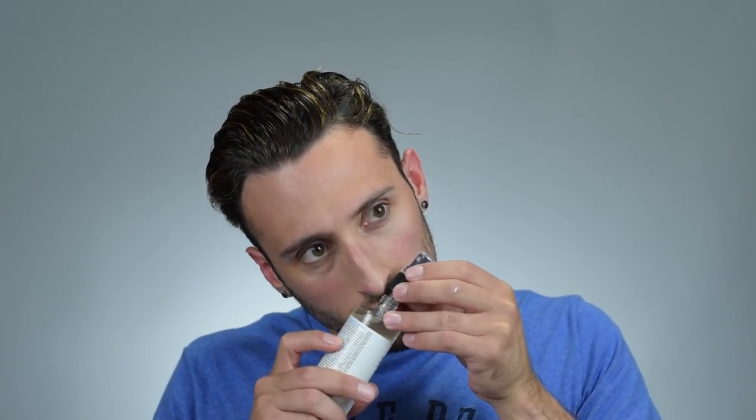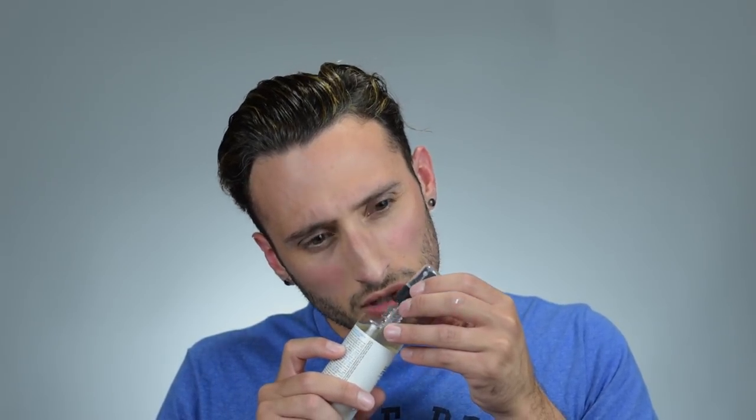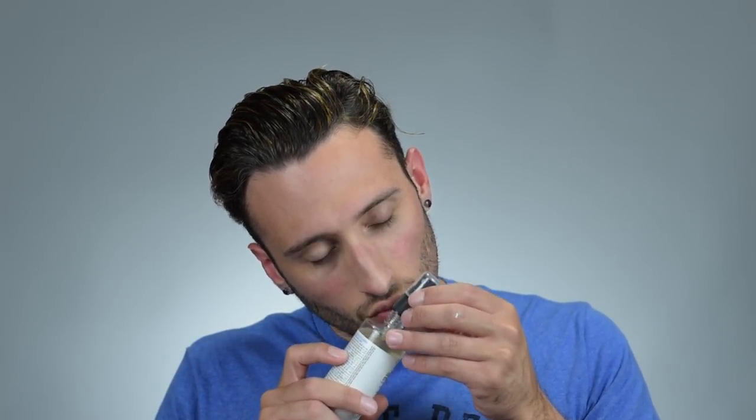All right, so I've got freshly shampooed hair with nothing else in it, so I'm just going to use this and see exactly how it works. Actually, before I use it... okay, so it does have a little bit of a scent. Kind of a clean cologne-y type of scent, but it's barely detectable. So we'll see if it smells like anything when I'm actually using it.